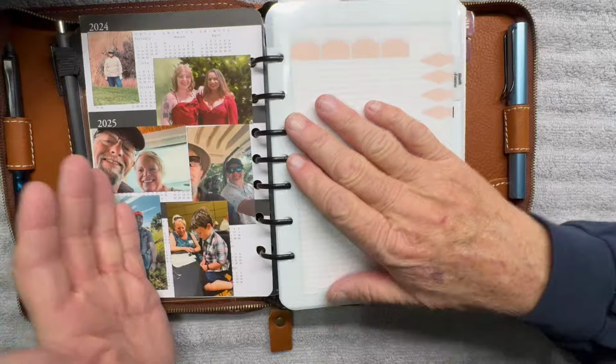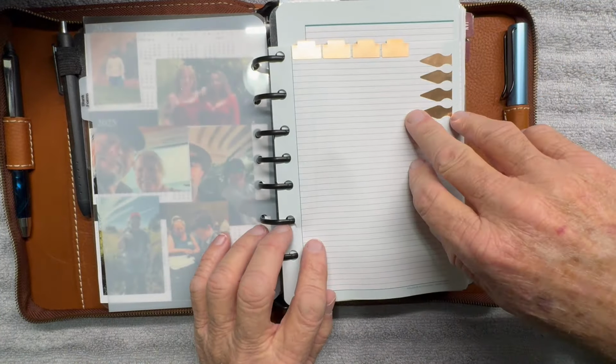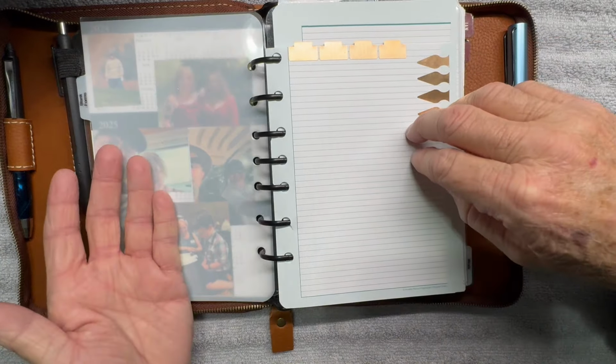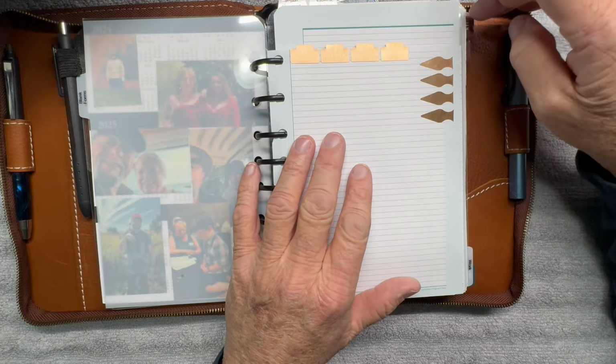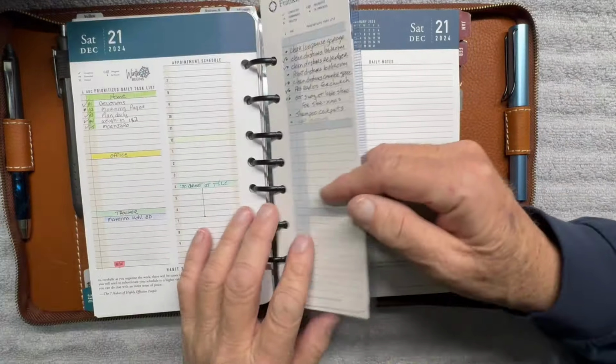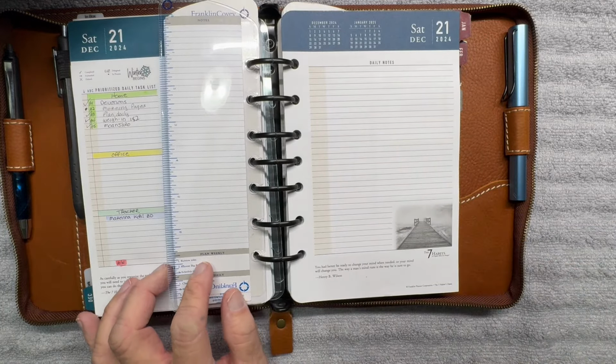Now, when you open up my planner, the first thing is forms. That way, if I have a problem and want to write something down, I don't have to search for it. I just open it up. Here's all my blank forms. Now, let's look here. We're sending it on the 21st.